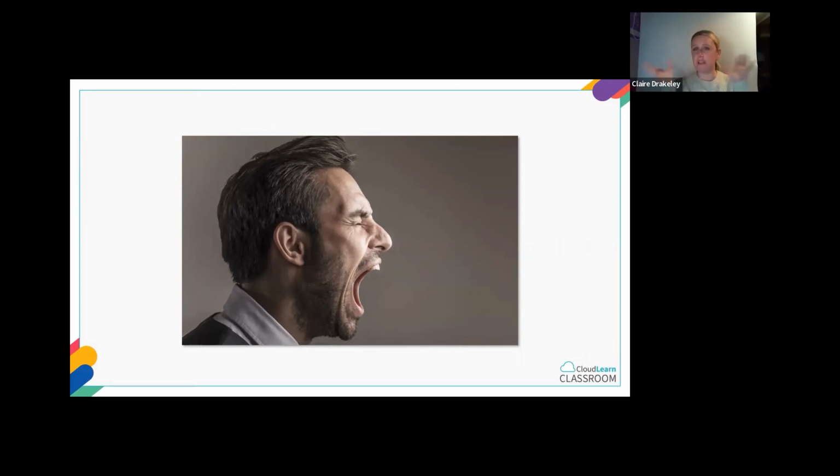And I got two completely different images of this man from those descriptions, even though you're both telling me the same thing. You're both telling me a man is angry, but I'm getting different vibes from this, and that's what you want. You want to give your vibe to the reader. Who else has got any examples of what this man could be saying?